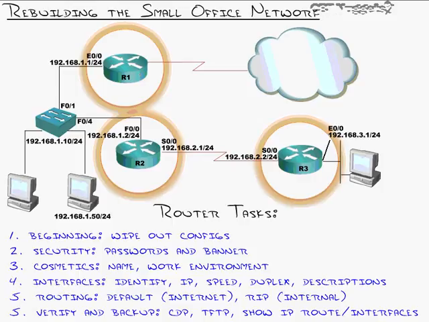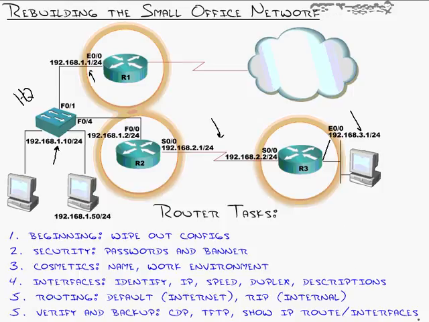Over here, we've got router 1 connected to the LAN, and all of this area over here represents the 192.168.1 subnet. So all of that information will start with 192.168.1.x. You can see that I've got our switch IP address already added in, and while we haven't configured them, I decided to put the IP addresses on the diagram so we knew what we'd be getting into as we walk through the configuration. We have a WAN link that's going to be connecting router 2 and router 3, and router 3 will have a LAN connection over here that will allow us to do some tests from our headquarters, which is this zone, over to our branch office on the other side.